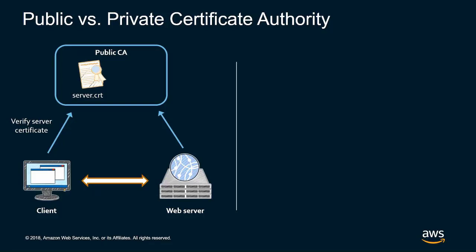And the reason CAs have to do that is that public certificates are trusted by default in most browsers and operating systems. So when your browser recognizes a certificate issued by a CA that it trusts, it can establish a secure connection to the site. It doesn't require you to add trust for the public CAs into your browser or operating system. That trust is already established by virtue of the fact that it's a publicly trusted certificate.